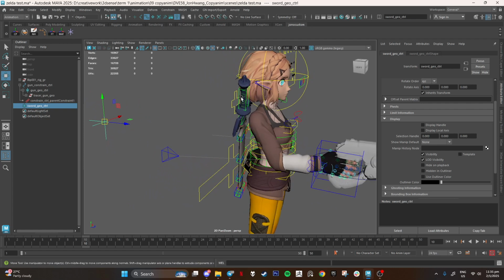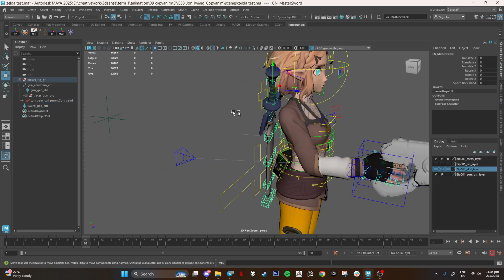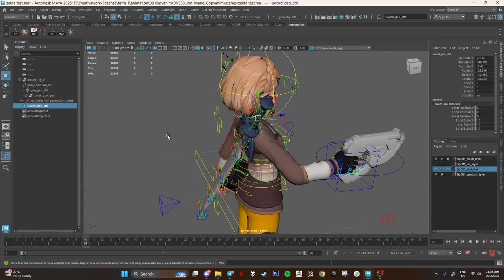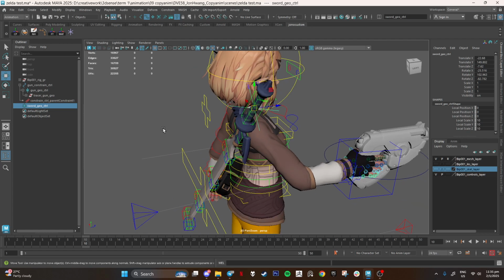So this one, let's see, the swap is over here. Control master swap. Okay, this to this, go and match move. So I'm going to make a set of my own controls on top of this thing to go and copy it, right? Let's see. I freeze this, will it reset? It resets. Okay.